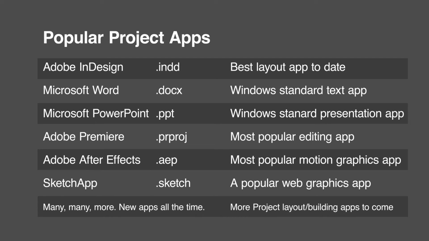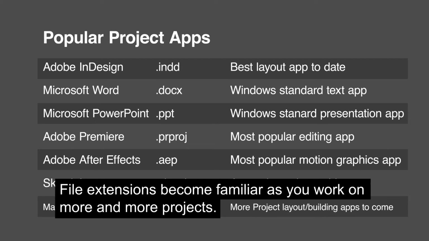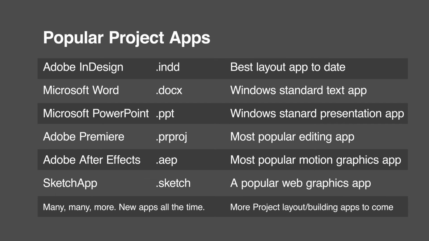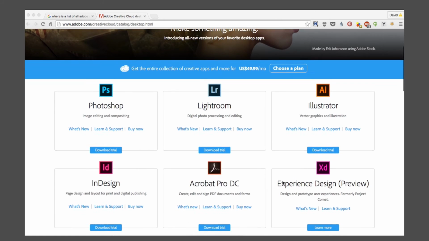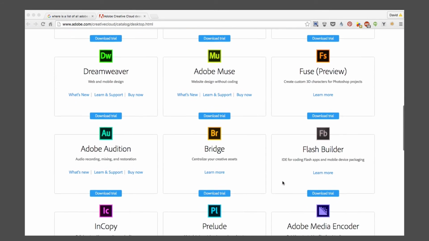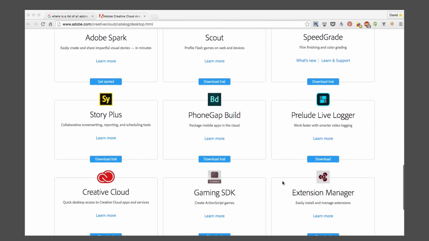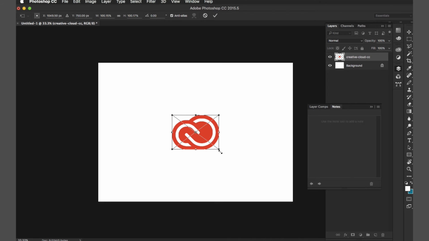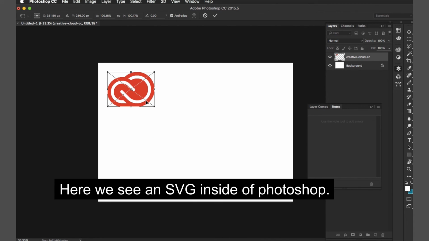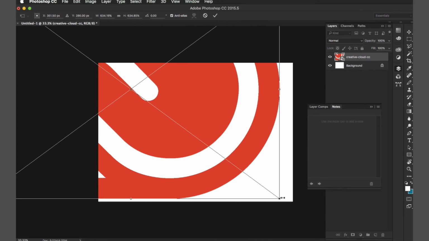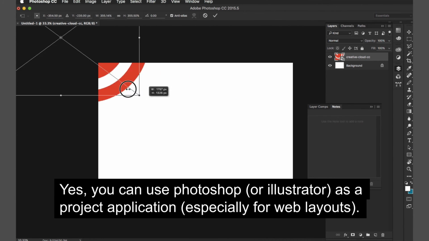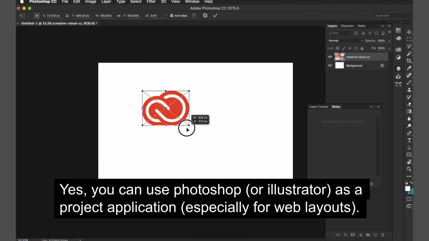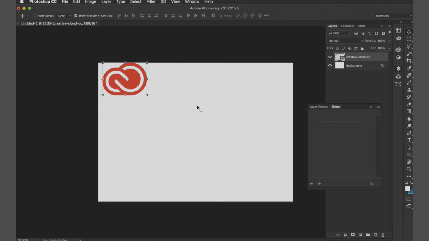It should become intuitive to you as you work that you should open a PSD with Photoshop and use Illustrator to open AI files. The same goes for opening INDD files with InDesign. The file extension just becomes more and more familiar as you work with more of these applications. It makes sense that Adobe also offers many more project applications that work extremely well with native Photoshop and Illustrator files. And although it is discouraged because it is typically less effective, artists can indeed use Photoshop and Illustrator as project applications. There are many pitfalls to this workflow, but there are also some situations where it's actually preferred. It all depends on the goals of the project.